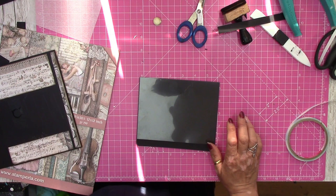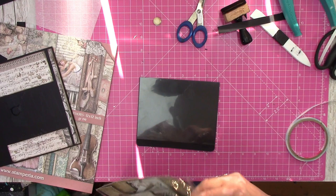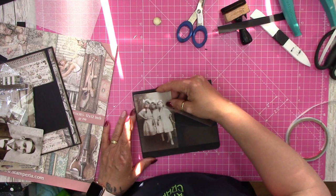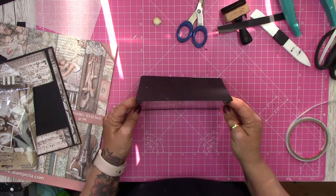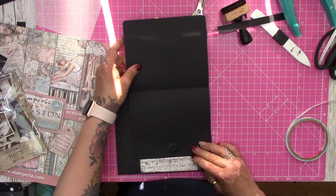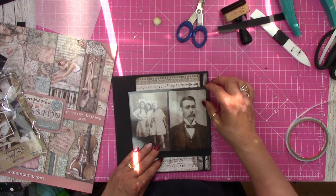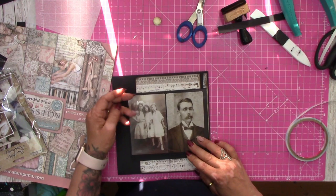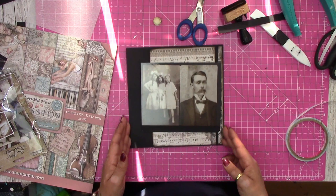So then you can get your pictures. I've got a nice big one in here. It's going to be the wrong orientation, but you can put your pictures in here like so, and then they stick in, so that when you open your picture, they are in nicely like that. They won't come out, but then they're easier to get in and out. So you just need to push them in just slightly into that double-sided tape, and that will hold them in place like so. Okay, so that was nice and quick and easy, wasn't it?